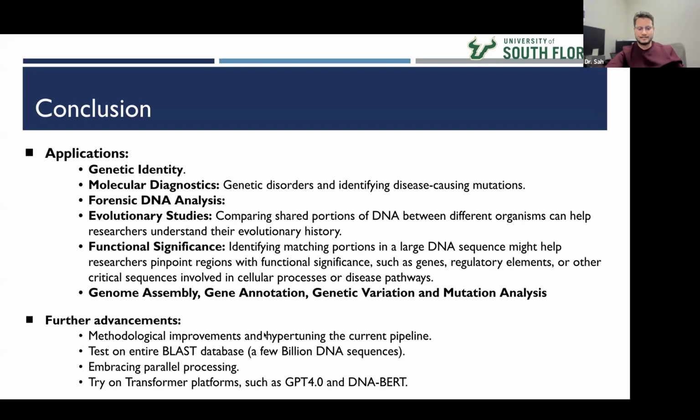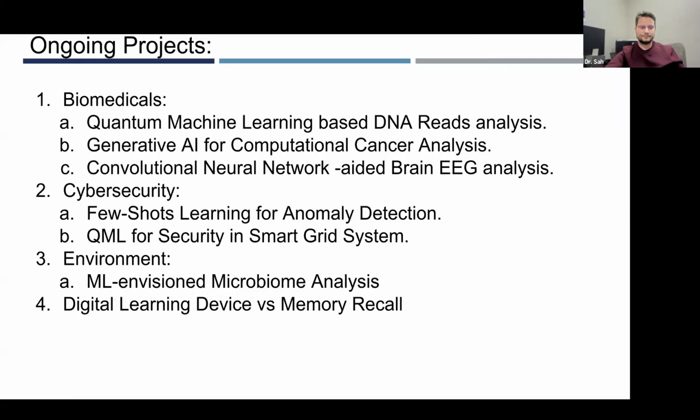All right, so this is in the testing phase, because that's a very large scale work. And to speed up this process, I am embracing parallel processing, and I'm also trying to bring in transformer platforms like GPT-4 and DNABERT to see how these models behave in the same scenario.